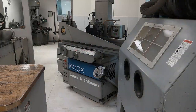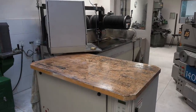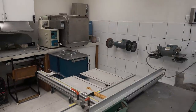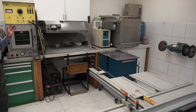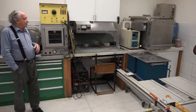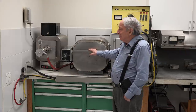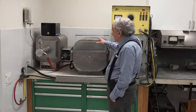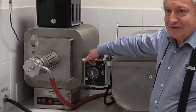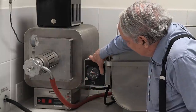This is the room for dirty operations. You can see the Jones Shipman surface grinder, the Omax waterjet cutter — a very essential machine — a bunch of sanders and grinders, a combination table saw, and a series of furnaces and ovens, most of them homemade, for heat treating steels and for powder coating. The first oven I built from my old workshop was made with very little money 50 years ago. At the time I couldn't afford a temperature controller, so I converted an old airplane instrument to serve as one, and it served me very well for many years.